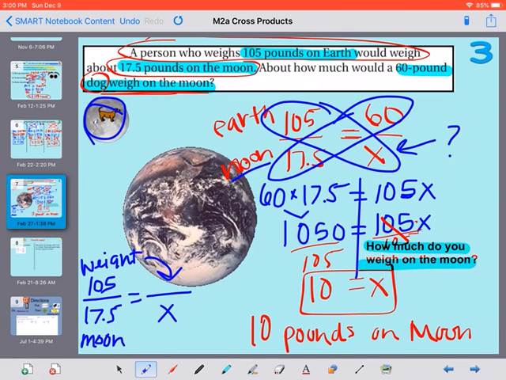There's not as much gravity on the moon, which is why if you were to step on a scale on the moon, it would tell you that you weigh less, even though you're really the same size and shape and everything, same density. There's just more gravity, more atmosphere pushing down on you on the Earth, which makes the number on the scale be higher than what it would be on the moon.